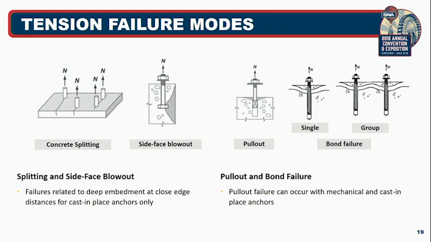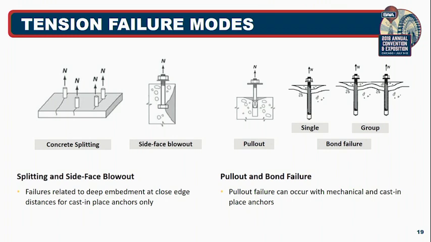Side-face blowout is only applicable to cast-in-place anchors. And basically what happens here is when these anchors, like headed studs, are installed fairly close to the edge and loaded in tension to its capacity, what could happen is you generate these lateral bursting forces that could cause that edge of that concrete to blow out. Okay? So that's side-face blowout.